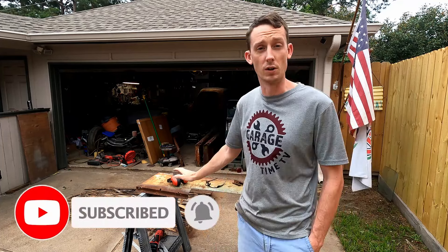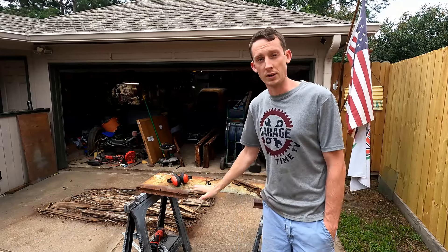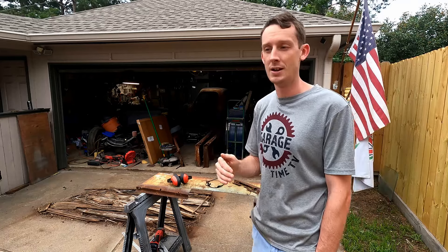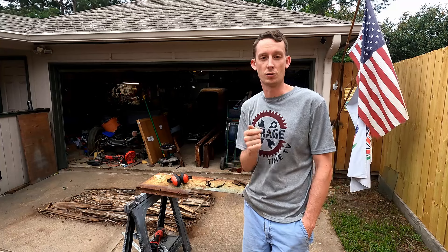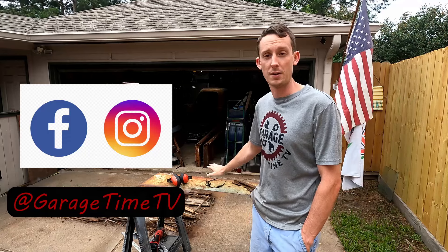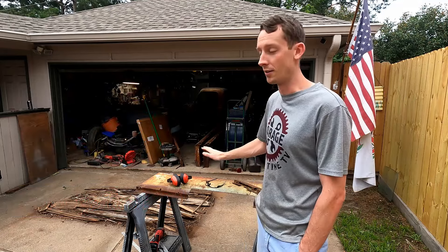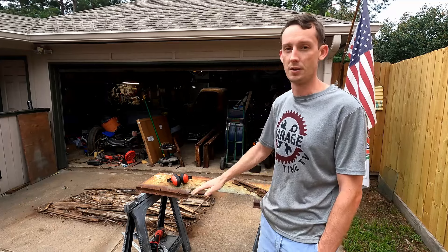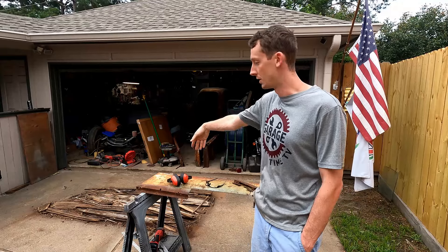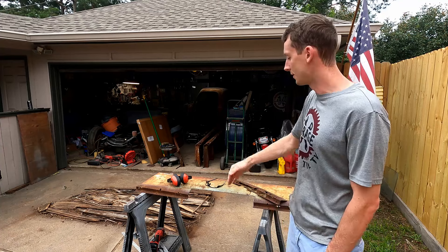We're continuing our metal work on our '52 GMC truck. What I've already done this morning — this is our front part of our truck bed, which is completely disassembled. I actually posted that on social media, so if you're not following us on Facebook or Instagram please make sure you do that. Our tailgate, side beds, and the front of our bed are all blown apart. The bed floor is on the ground over there in pieces. This is the very front, right up against the cab.